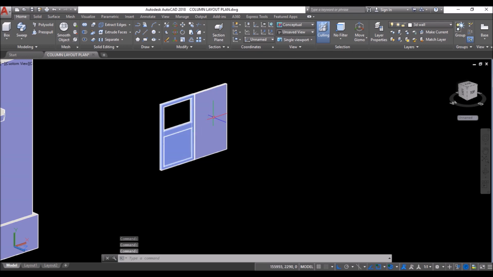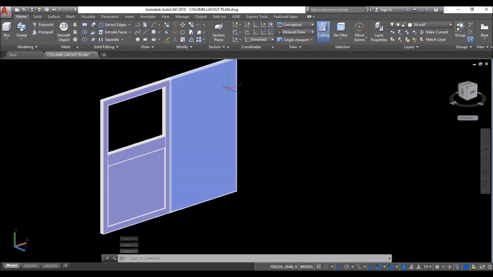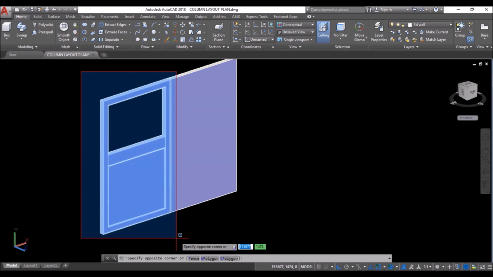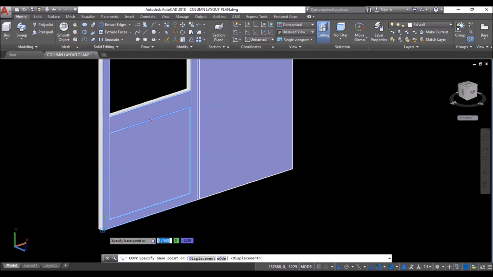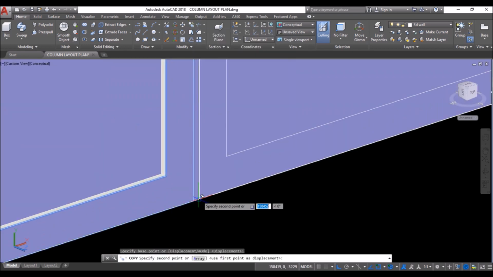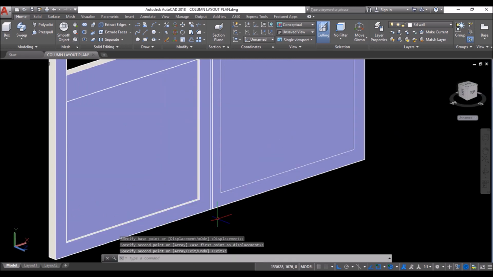Now this shutter will undergo through the same process. So select all the 2D lines. From the shutter, select the complete window by blue window selection as shown. Then press shift and just click on the shutter to deselect it. Then click on copy tool or type CO and press enter. Click at this snap and then click at this snap. Copy all the lines over here.